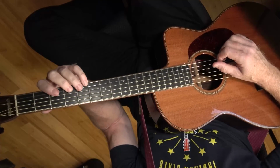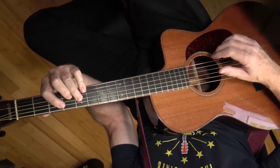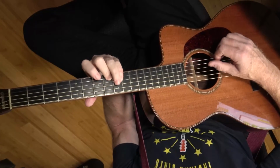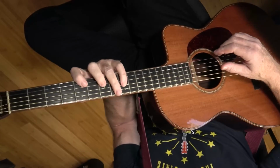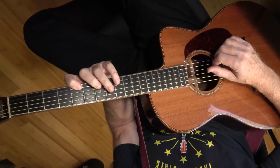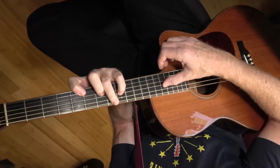Now, you can add the 13. Okay? 13, remember 13 is the same as a 6. Now, the chord that I like, well, you can play this one here. Now, the one that I like to play is this one, because there's a 9th in this one. So, you have the 13, the 3, okay? And then 9, 7, 1. See, that's a juicy chord, man. I love that chord.